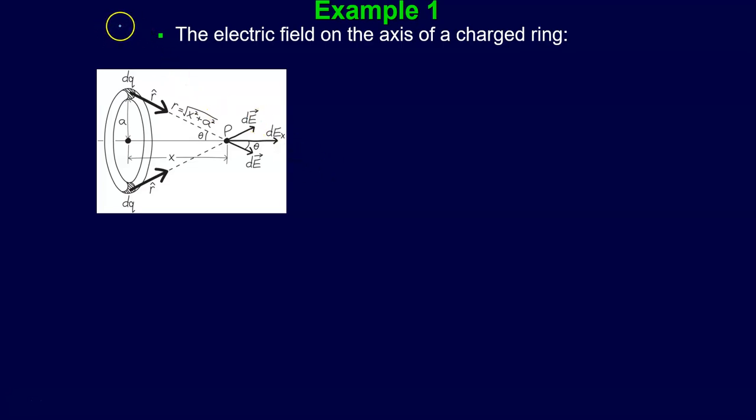And again, the first step in doing this is establishing what your dq is. Here in this picture, they shade in a little region and say that's my little dq. Your first step is to find the electric field coming from that little piece of dq. The way I like to do this is to find the absolute value of my differential of the electric field. It's just like the stuff we've been doing, except instead of finding my electric field, I'm finding the little differential of my electric field, from a little tiny piece of charge.